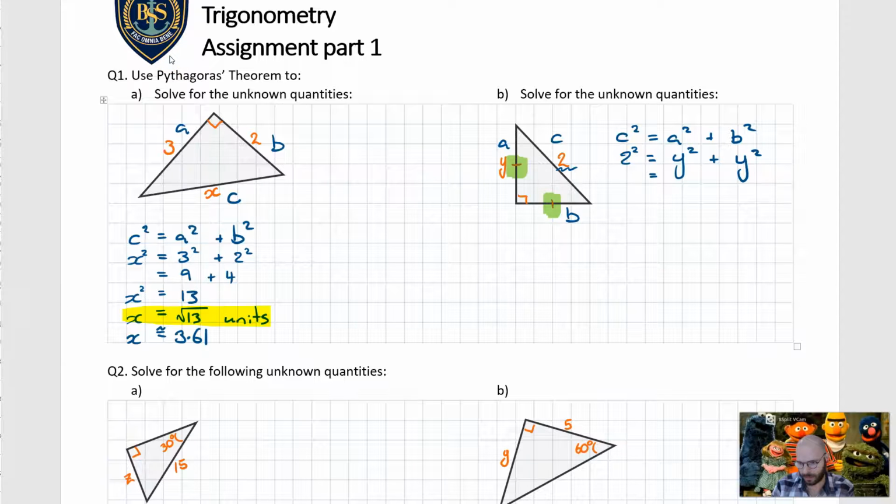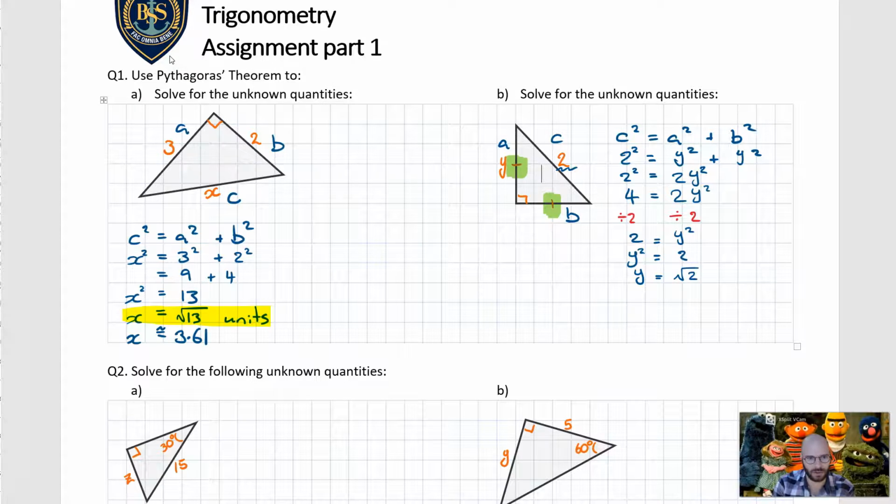Now, evaluating this out, we can collect like terms. On the left we have 2 squared, but on the right hand side we're going to have 2 lots of y squared. And then we can evaluate the square on the left. So 4 equals 2y squared. Now we want to know the value of y, so we divide by 2 on both sides. This will give us 2 equals y squared. Then we'll reverse it such that y squared becomes the subject, and then we're going to square root both sides. So y is subsequently equal to the square root of 2.